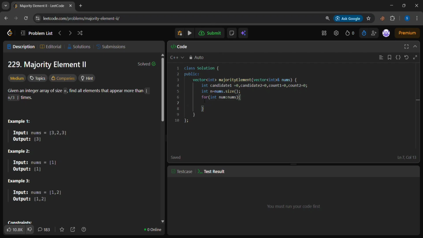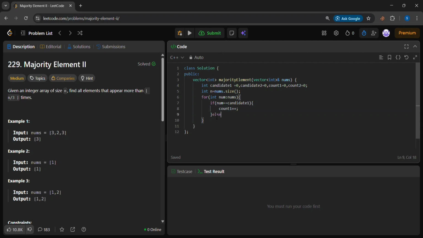What we will check? If our num is equal to candidate 1, then we will keep a count. We will increase the counter. Count 1 will count how many times candidate 1 is coming.